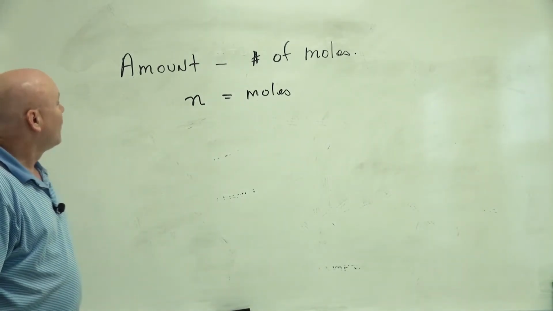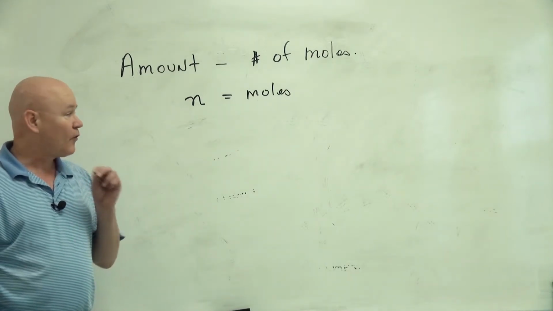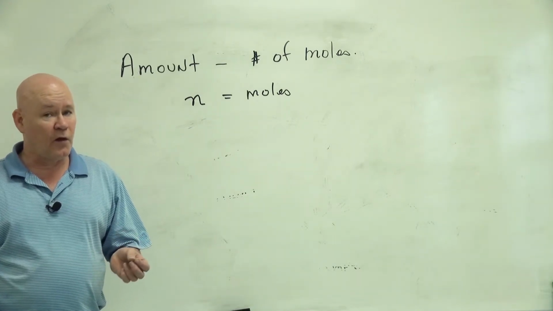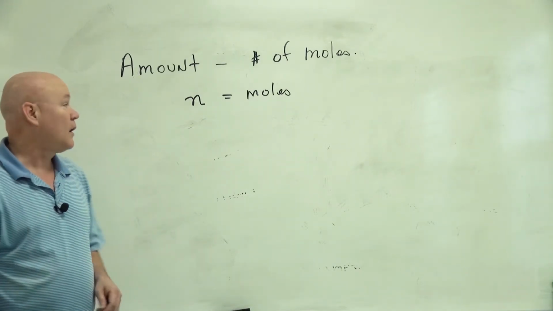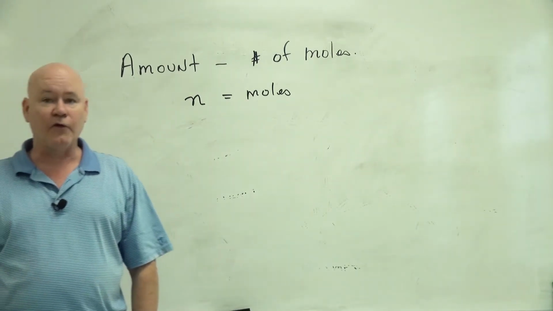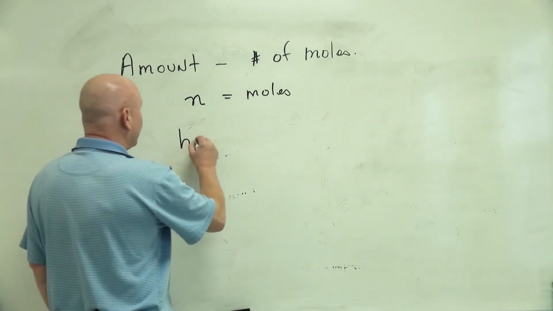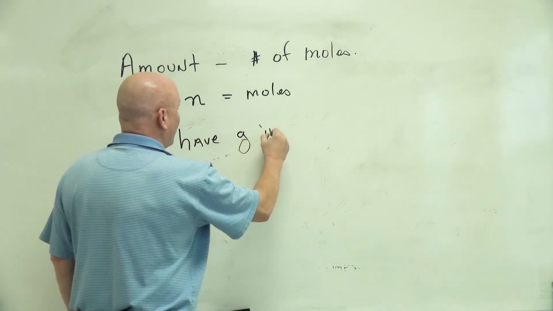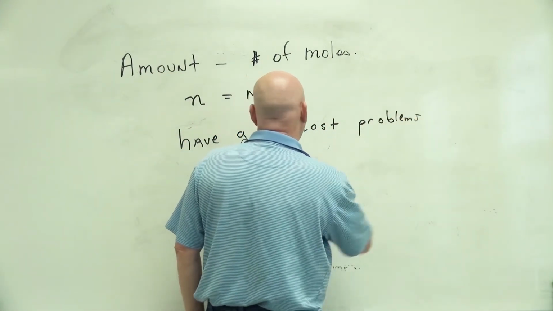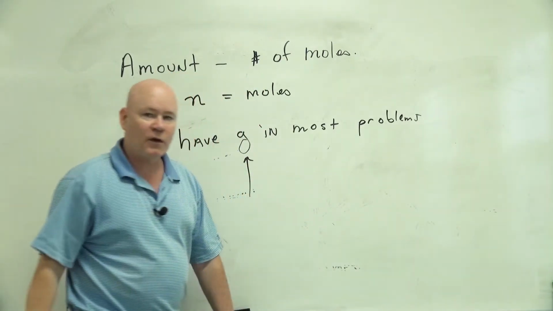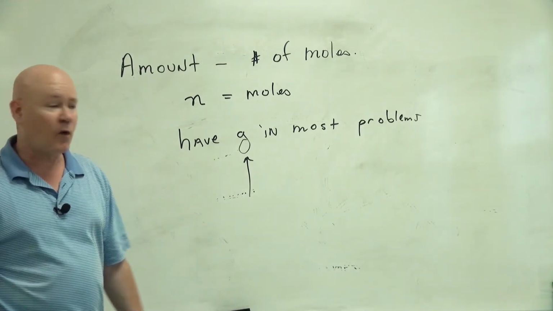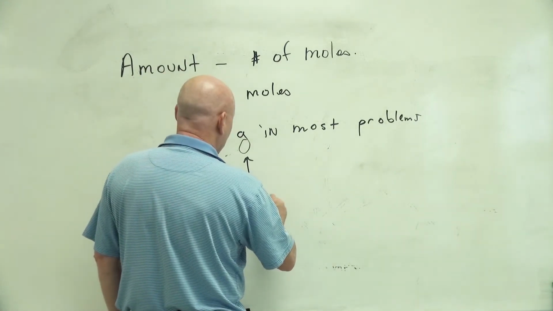Now, what does that mean when we're doing gas law problems? Well, you have the same situation that we had with degrees Celsius. First thing you got to do is put degrees Celsius in Kelvin, right? Now, first thing you do with moles, you're not going to have moles often. What you will have is grams in most problems. And just like when we did stoichiometry in Chapter 7, anytime you see grams, the first thing you're going to have to do is get the molar mass. So you will need the molar mass.